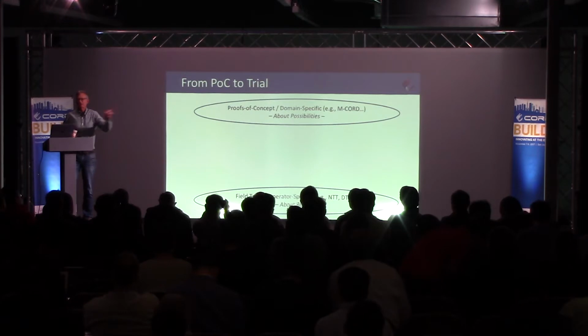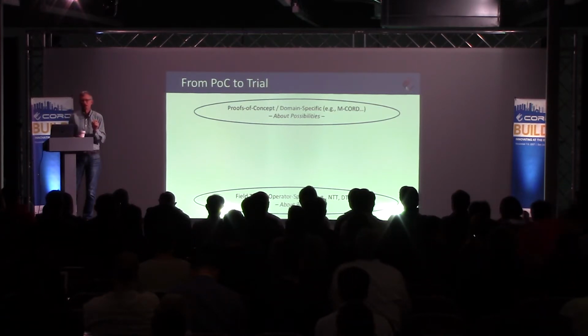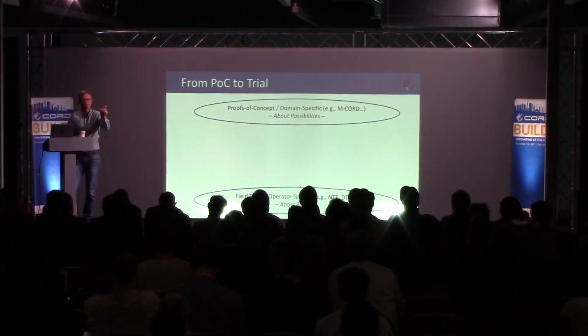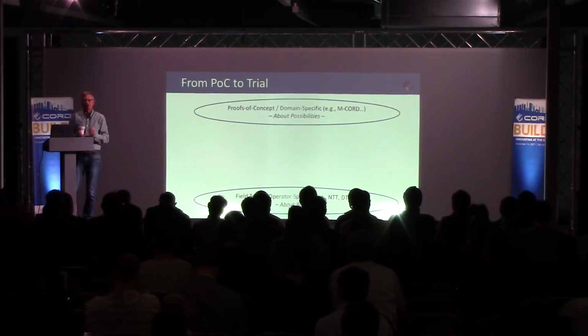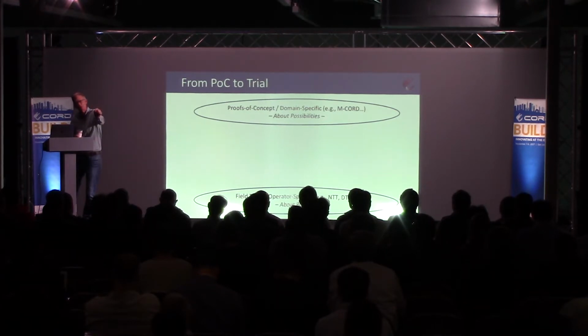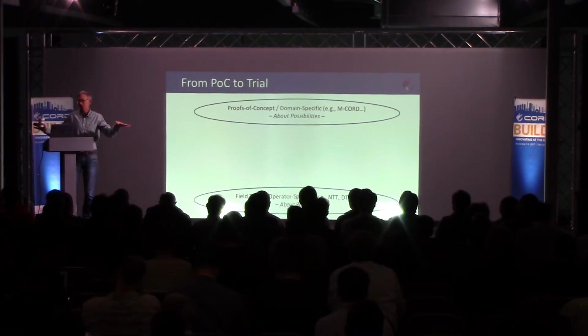What are proofs of concept? They tend to be narrow. There's a proof of concept around network slicing and MCORD. Very specific capability, a very specific feature or function. And to push the edge of the envelope really far on that one point, you kind of ignore some of the things around the edge. You just can't take care of everything at once. You're trying to push one point forward.